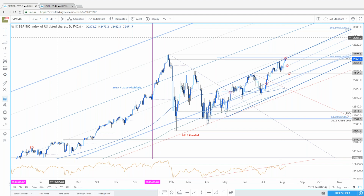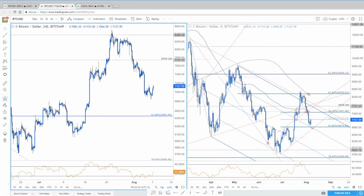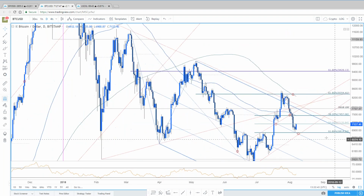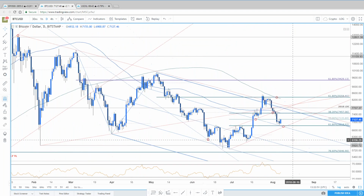Roxy wants to take a look at Bitcoin, and so we shall. Let's bring up the Bitcoin charts. Roxy's question was, could we possibly take a look at Bitcoin for a possible bounce target? I'd like to scale out of my long position. So 68.14 held, huh? We were talking about that yesterday. Nice level, 618 retracement from the ascent off the lows, former swing highs. So you're looking for possible upside targets.